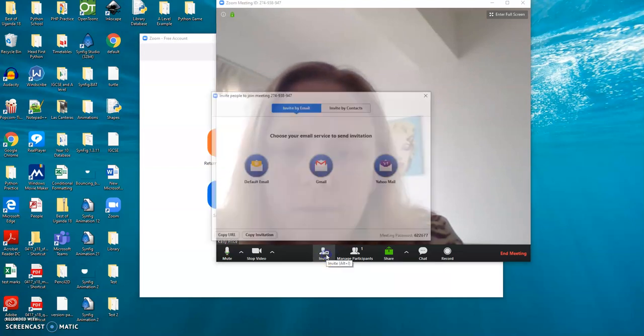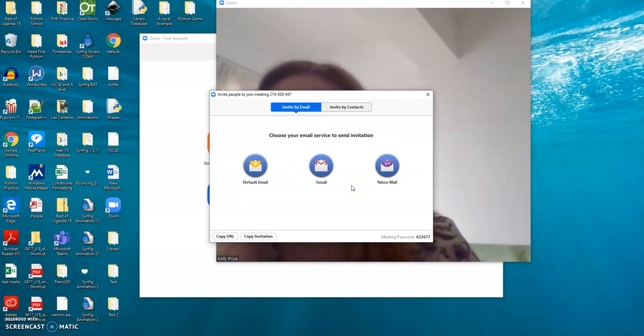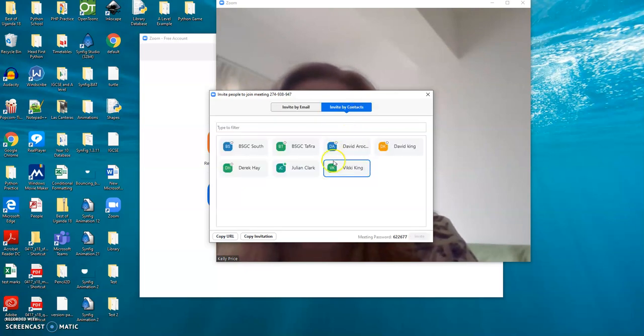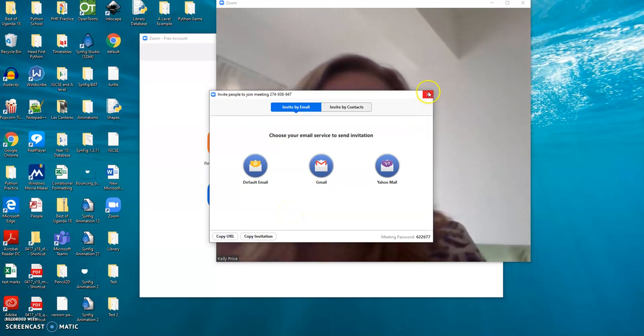Okay, so if you just go to invite, you can send emails if you need to invite anybody at work to the meeting, for example. Because I'm logged into the school's account, if I go to contacts here, you're going to see all the contacts from school. So you can also send an invitation and you can email it, or you can send the URL, okay, and then you can just paste that onto Google Classrooms if you wish.